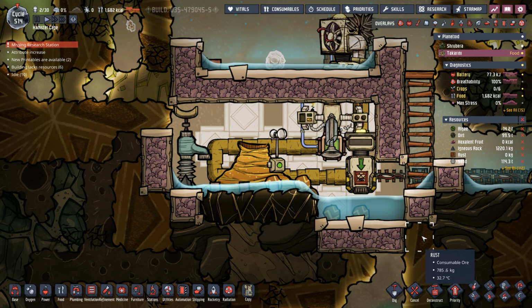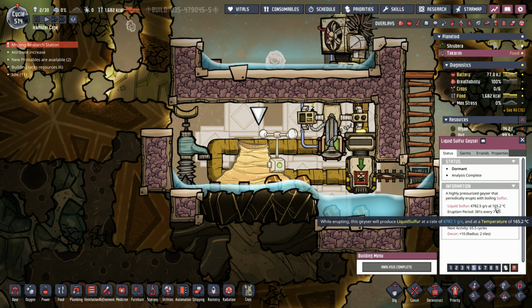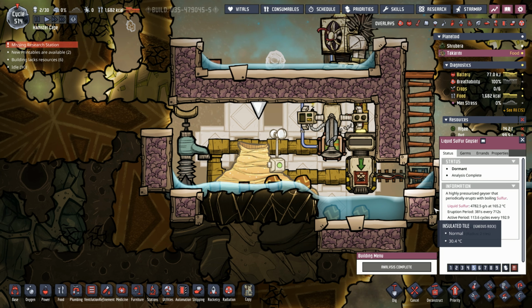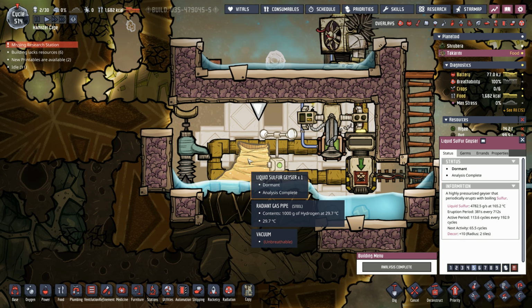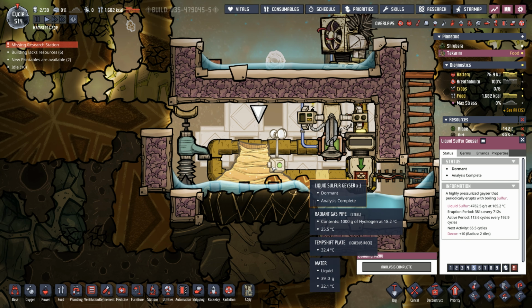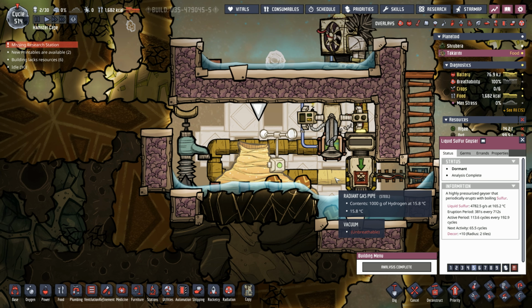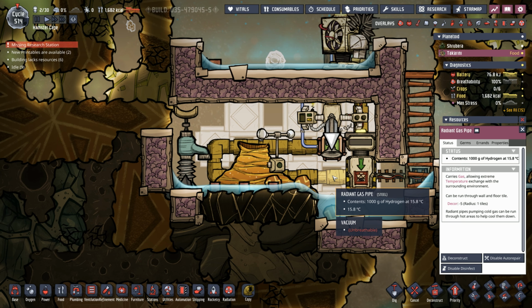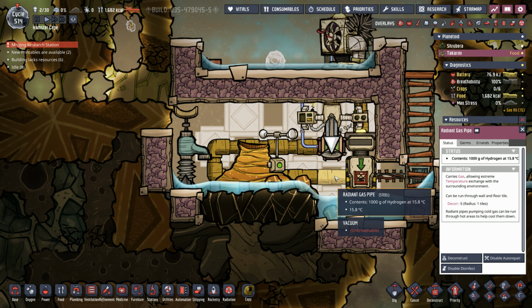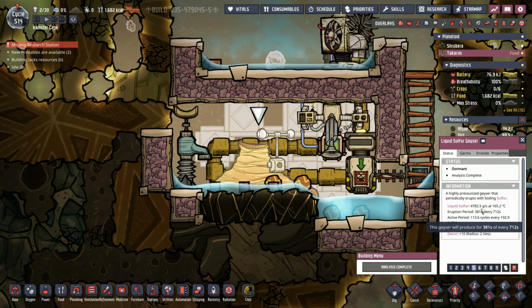Also in the background, I've been working on this setup. Remember, this is our Sulfur Geyser, and it comes out at 165 degrees, so we weren't able to get back in here until it went dormant. Well, now it's dormant. So what I'm doing is filling this room with a lot of water. We also reconfigured some of the radiant gas pipes here, brought the hydrogen down to 5 degrees, and the intention of this radiant gas pipe is to keep all this water cool and hopefully be able to absorb the small amount of mass that comes out of the geyser when it erupts.